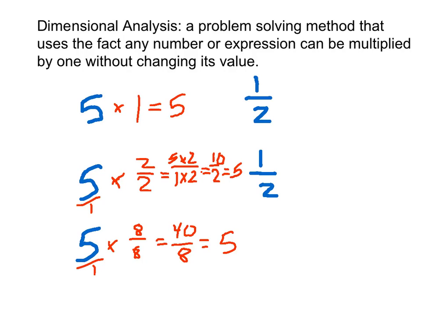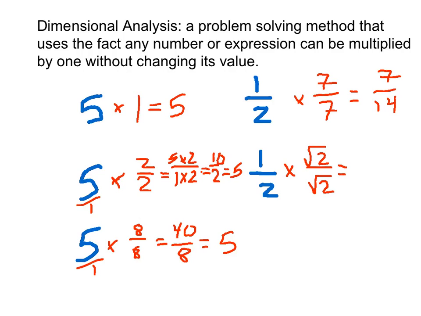All right. I'm just going to quickly show you that it doesn't matter what you start with. It could be 5 or it could be 1/2. When we multiply things by, let's say 7 over 7, you get 7 over 14. And I'm not going to simplify that because if I were to simplify it, I would get exactly back to where we were. The point is 1/2 and 7/14 are the same when you simplify them. They are the same fraction because you just multiply by a factor of 1. So let's multiply by the square root of 2 over the square root of 2, just to mix things up. Notice I'm multiplying again where the numerator and denominator are equivalent. That's the key.